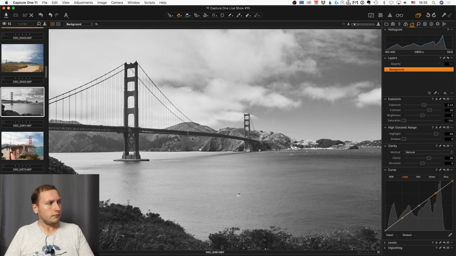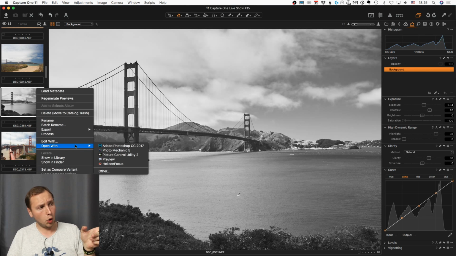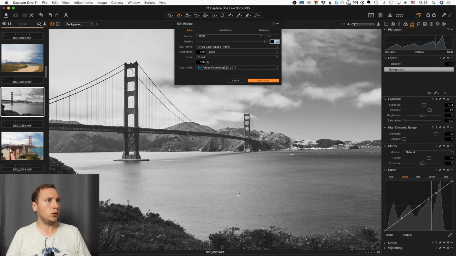Okay, how can we do this? The easiest way is to right click on the image and click Edit With. Not Open With, but Edit With. Now you can choose the format.